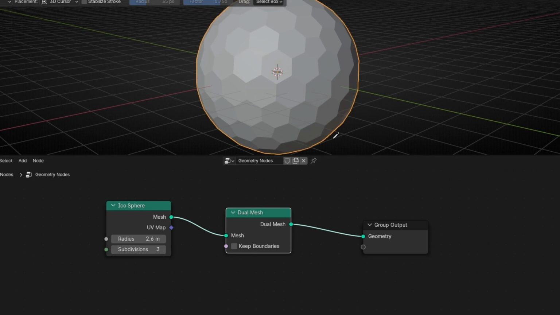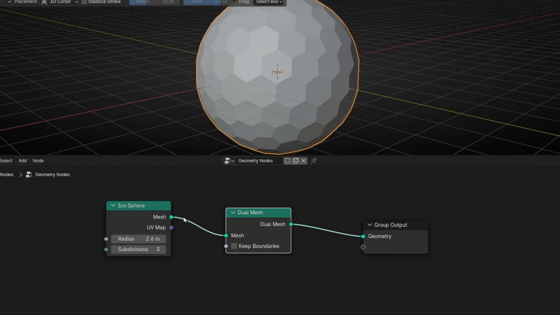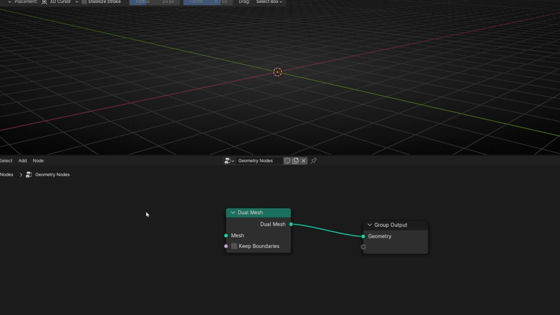You can subdivide more, but you will have this type of hexagons, thanks to dual mesh, because now we are using triangles. So before, after. You can do different experiments to see how it works, but basically, this is what it does.